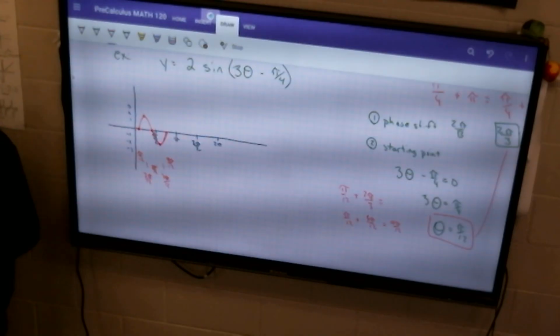Margo, can you give an example when you stretch it? You read my mind. Not only is this one going to stretch, it's going to shift in the other direction. Not only that, we're going to have a midline change too. We're going to do all of it right here.